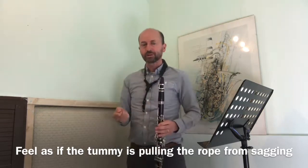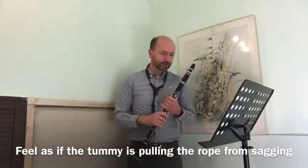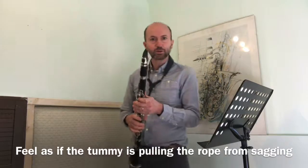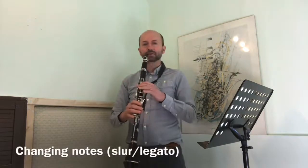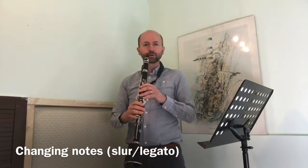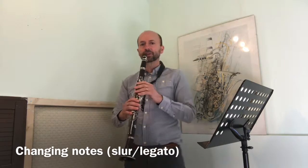But instead of pulling it with your hand, you're pulling it with your tummy. Okay. So, the next thing we want to do is take that best sound and move it from other notes downwards. So I tend to slur 2 or 3 notes at a time, maintaining the same best sound on the first note and moving down to the next.